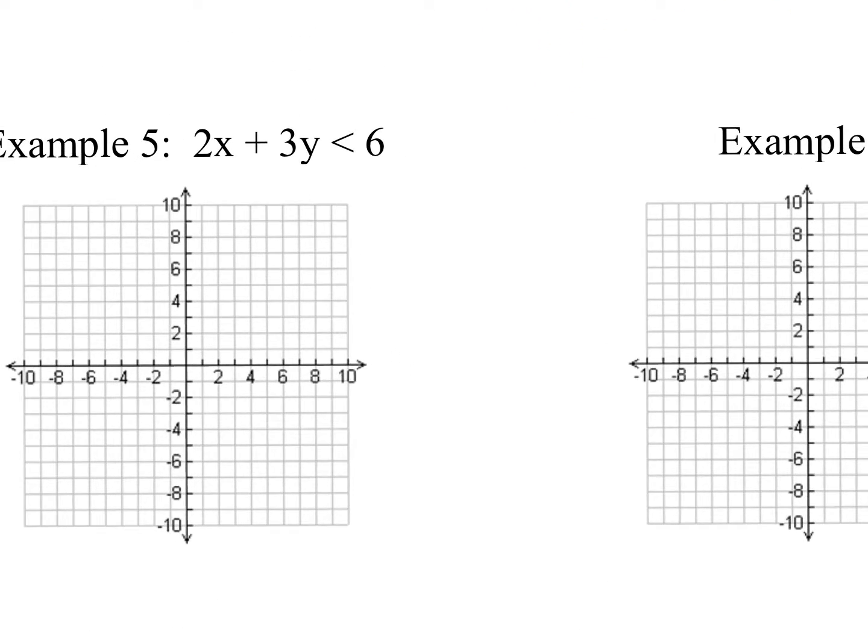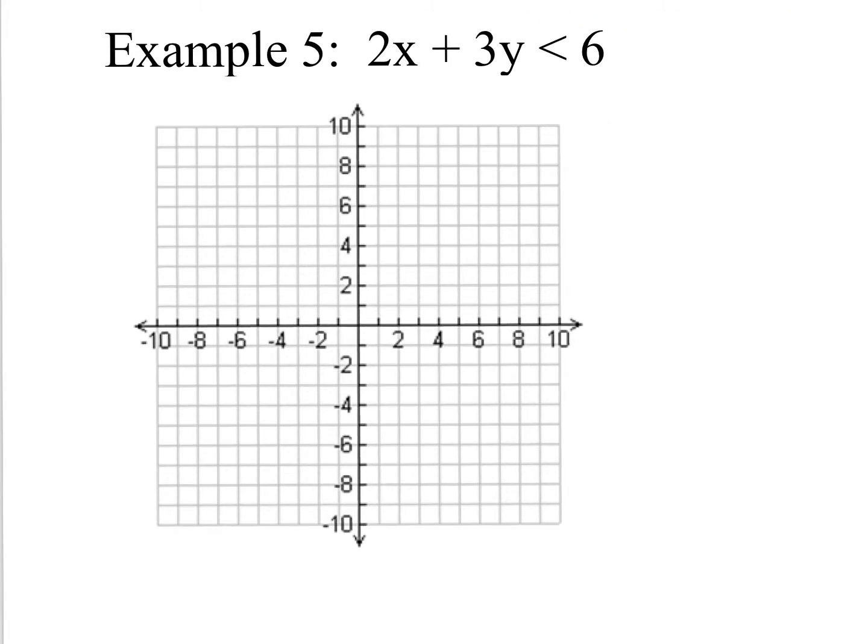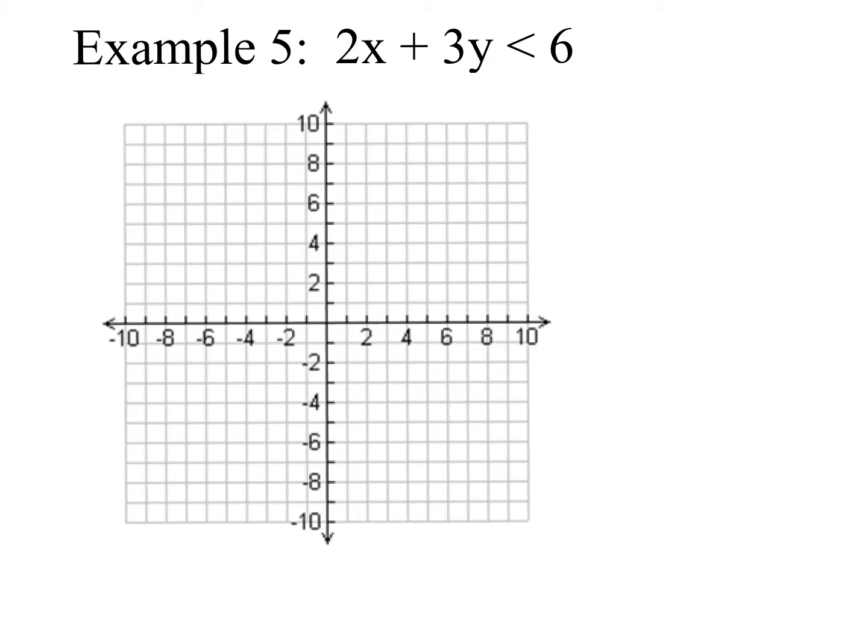To something like this. Now this one I'll work with you to start, because this does look a little different. The problem being, our inequality this time is not in Y-intercept form. So we need to make this look like y equals mx plus b. To do that, first thing I'm going to need to do is subtract the 2x. So we get now 3y is going to be less than negative 2x plus 6.